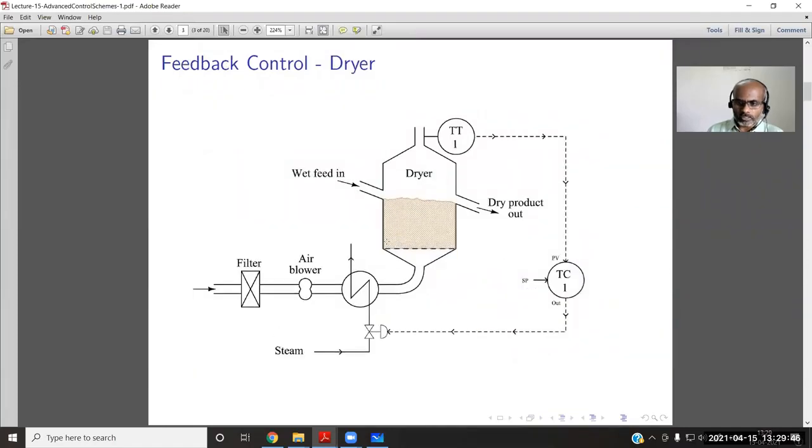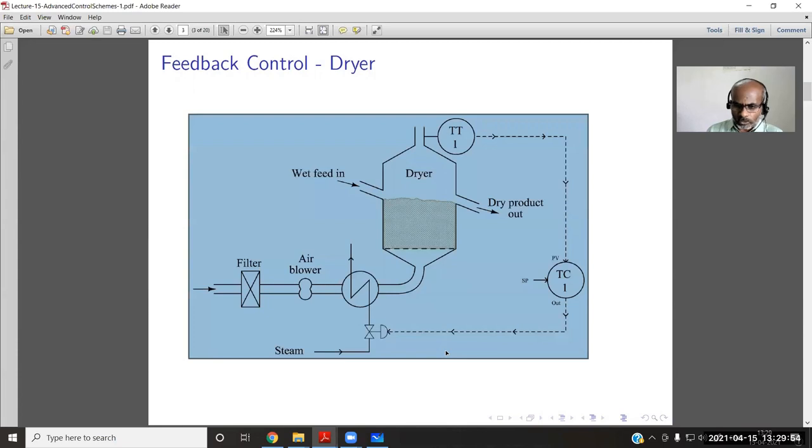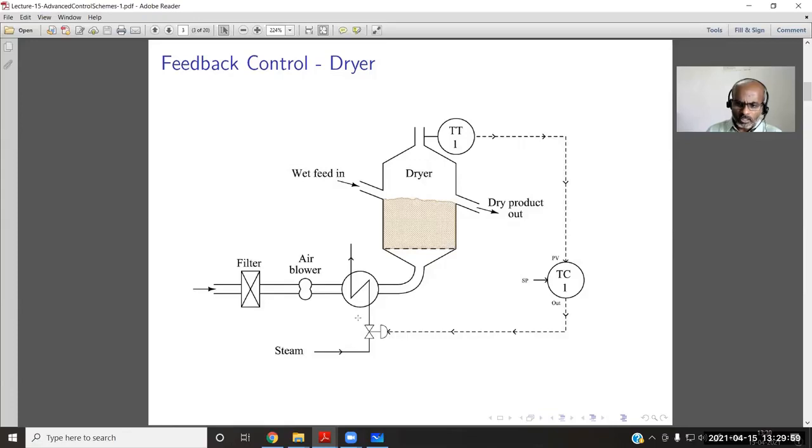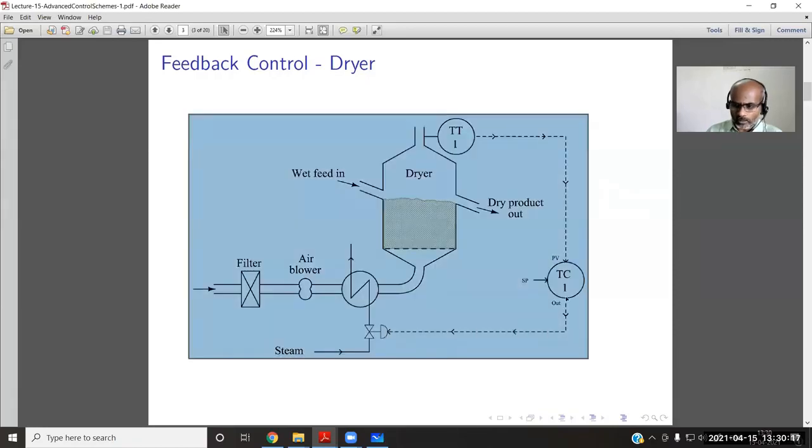We'll go through this again here. In the case of this dryer system, we are adjusting the steam flow. Normally the final control element is simply a control valve, so we are adjusting a flow. Here, we are adjusting the flow based on the temperature measurement and the settings to the controller. The controller has the set point, and the process variable is coming in. According to the difference, the error is given to the controller, and a manipulation value reaches the final control element, and it is adjusted.